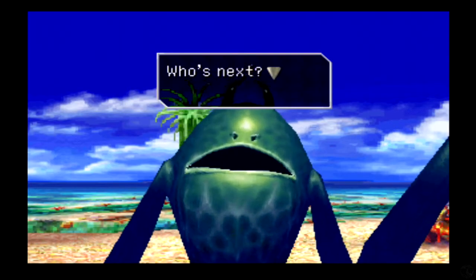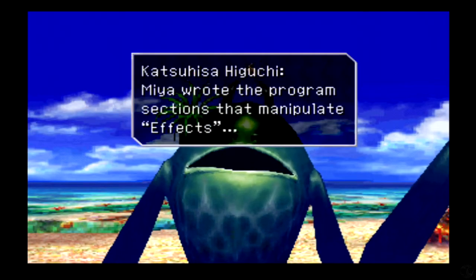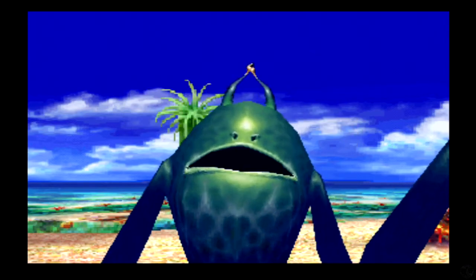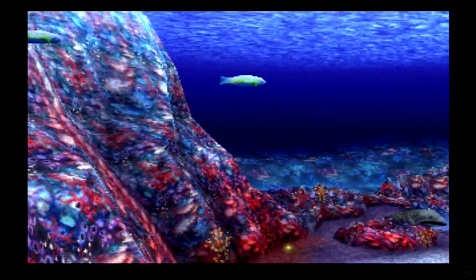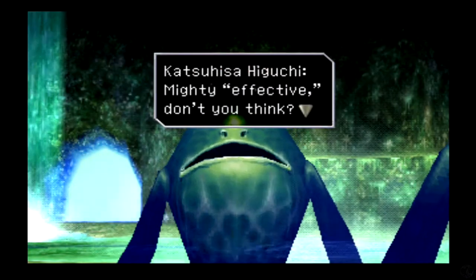That was moving. Who's next? I guess that's me. You can call me Mia. Mia wrote the program sections that manipulate effects. His effects look like this. Oh, that was cool. Whoa. Mighty effective, don't you think?